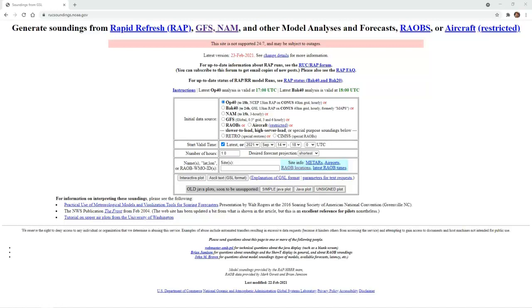Well, welcome back, everyone. In this episode, I hope to cover and let you get a better understanding of how to choose the various different initial data sources for the NOAA's version of the Skew-T diagram. In this particular case, it's under rucsoundings.noaa.gov, as you see here in the browser. Now, this is also available through the EZWxBrief application, and I'll show you that in a little bit. But I wanted to cover this so that folks understand what they are choosing for the input data source.